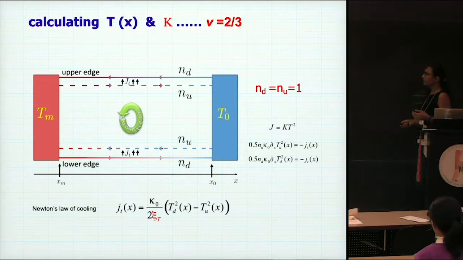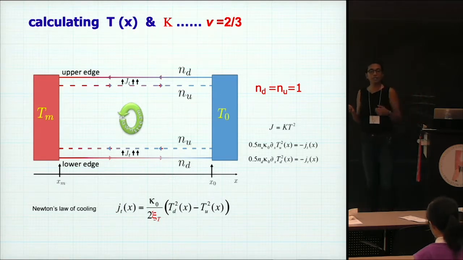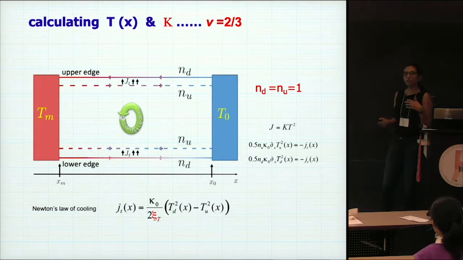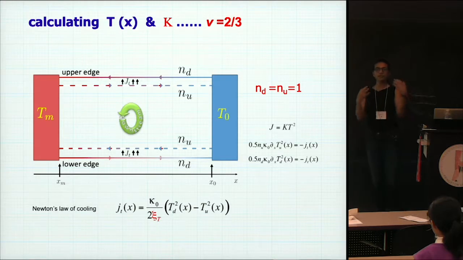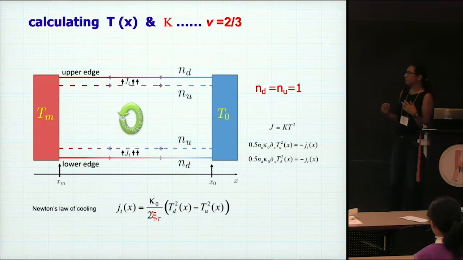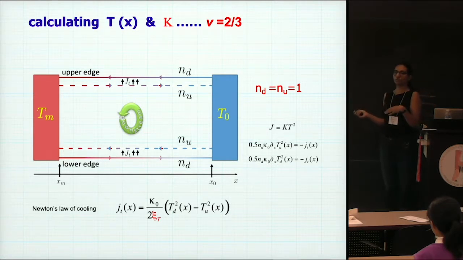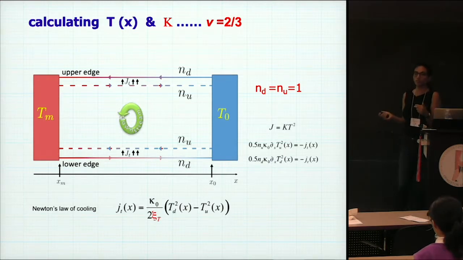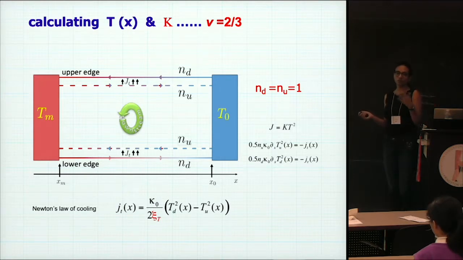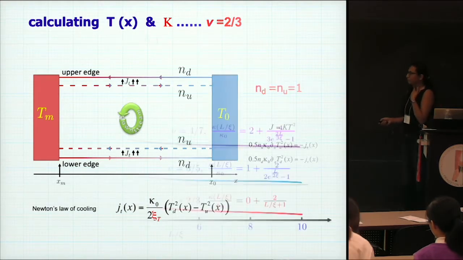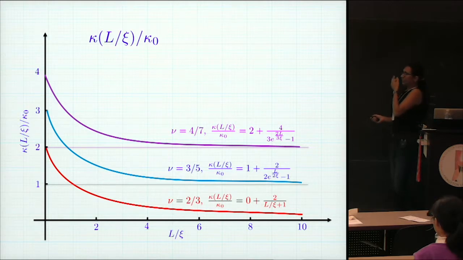Okay, and for 3/5 or 4/7, why it was ideal and followed Kane and Fisher is just because now you have more number of edges. So basically, what does that mean? That means you are putting a weightage on a certain side. And that's the reason for 3/5 and 4/7 that these numbers are not the same. They are not like 2/3, which is all 1/1. In the case of 3/5, it was 2 as opposed to 1. In the case of 4/7, it was 3 as opposed to 1. So that's why you can explain their faster equilibration. And this is the model that we think.